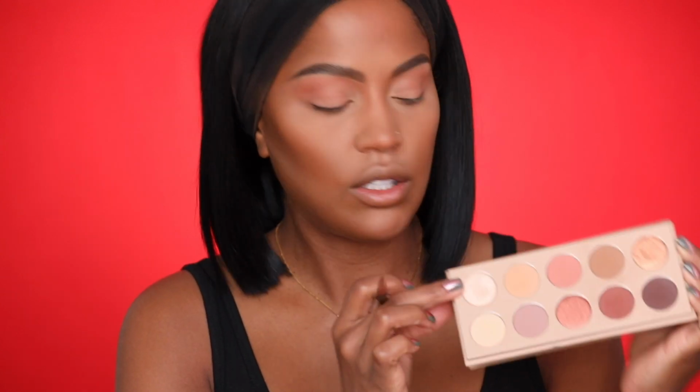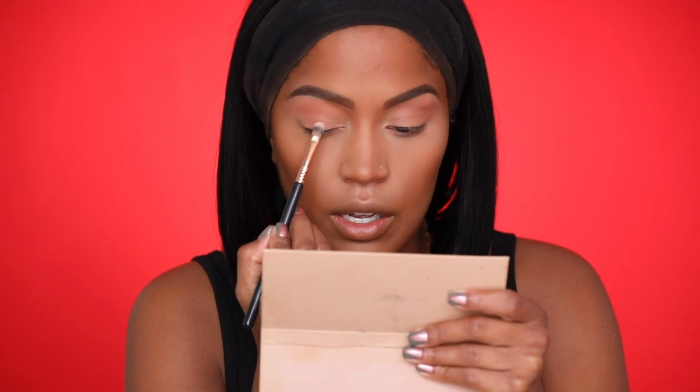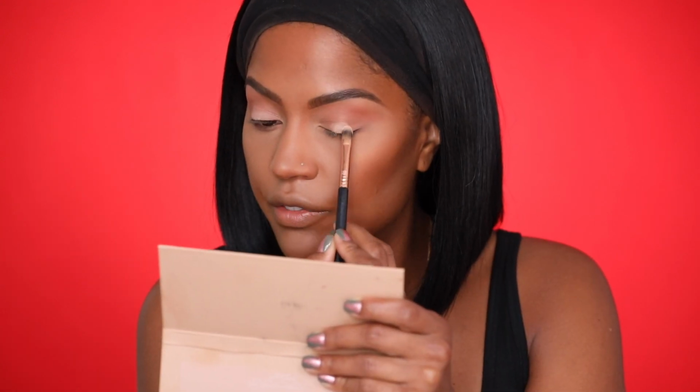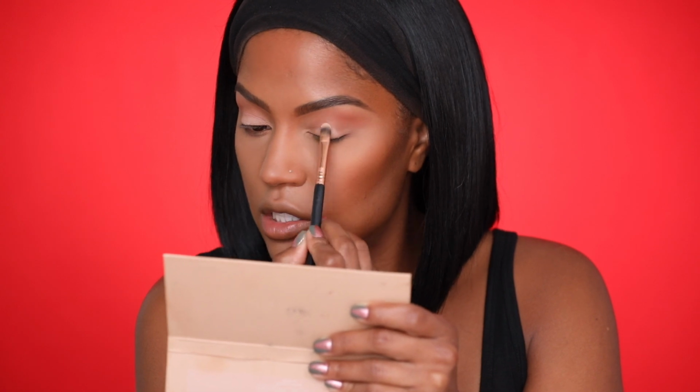Should we do a lighter color on the lid or not? Yes, let's do it. Why not? I just love this light, kind of butternut color from the KKW palette. Actually, both of these are really nice, and they both work well as lid colors. What color is this? I think this is called Fade. So using the brush I use for my concealer, I'm just gonna press Fade on the center of the lid here, just to give a little bit of a light accent. I wear Culture by itself all the time, but this just gives a little bit of a pop. Dang, it's almost done.